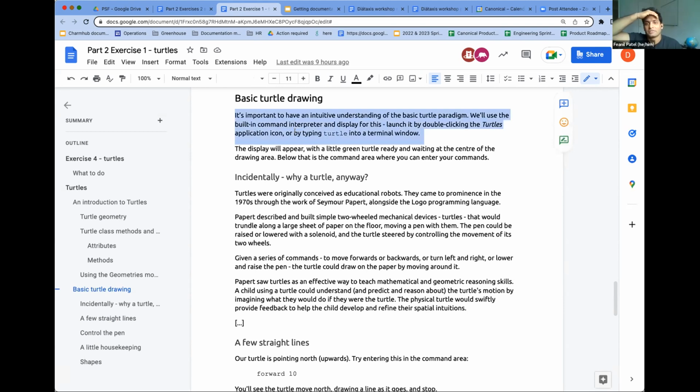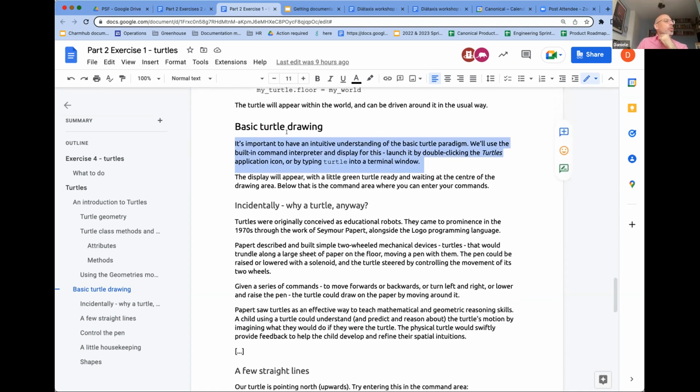So there's a practicality to it, right? Like you are actually doing things, and you're taking actions. But they are specific actions that are meant to give you experience, which is part of why it's falling into tutorials. Exactly. Drawing a few lines isn't really completing a goal or a task like a how-to would. And the very first sentence says an intuitive understanding of the basic paradigm, which is like feeling comfortable in the kitchen rather than let's make a drawing. Exactly. I agree with you.